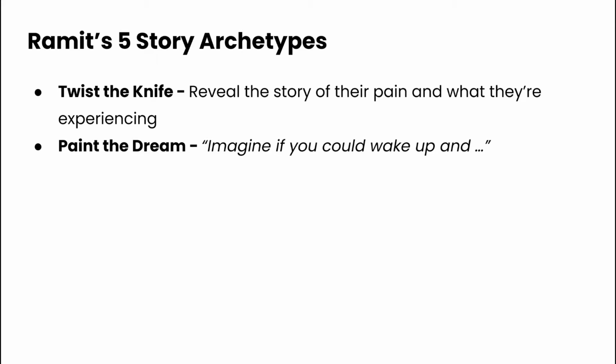The next one is paint the dream, and this is exactly what it sounds like. You're painting a picture of what they are envisioning and what they really want to achieve. And the way you can kick this off is by saying, imagine if you could wake up and you could look at yourself in the mirror and feel confident because you have a 6-pack or whatever it is that your audience really wants. Paint that dream for them and let them experience it in your copy.